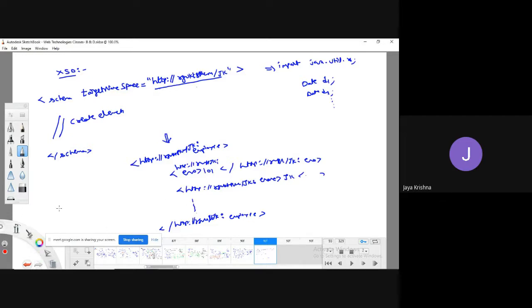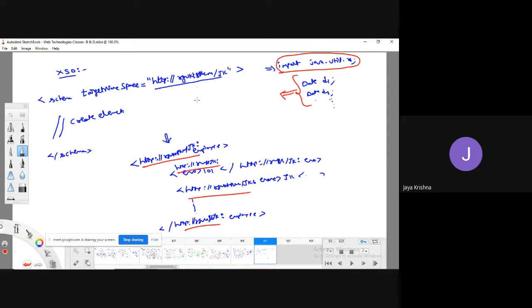If you observe here, guys, for every element we are going to write the namespace. Yes. If you observe in the Java concept, instead of writing at one location import java.util.*, I'm going to write like Date d1, Date d2. I can write in another way.